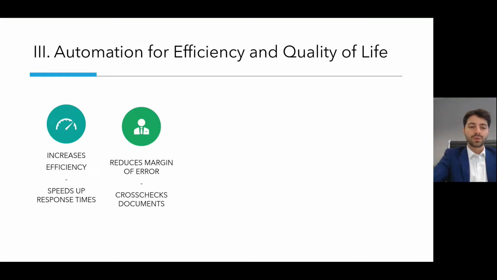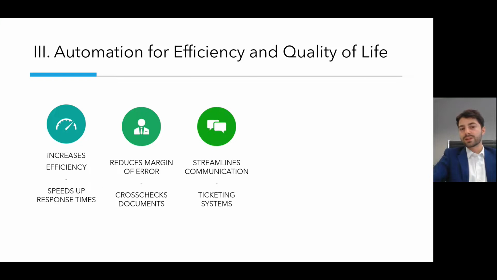price. It also reduces the margin for error, because if you have software which can automate a process, cross-check documents, route it for approval, then a machine doesn't lie. But more importantly, a machine isn't usually wrong, or if it is wrong, then it will flag that. So it will be obvious. Whereas if a person is wrong, they may think everything's fine. They may say to 3 other staff members, yeah, I've sorted it. And then it's only when it's too late that you figure out something's gone wrong.